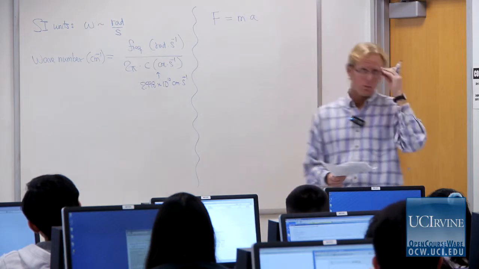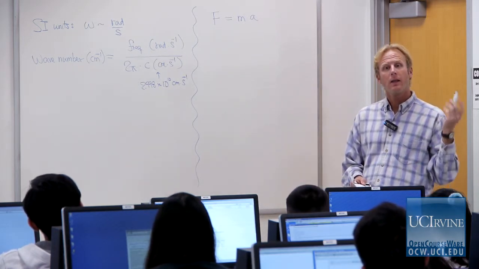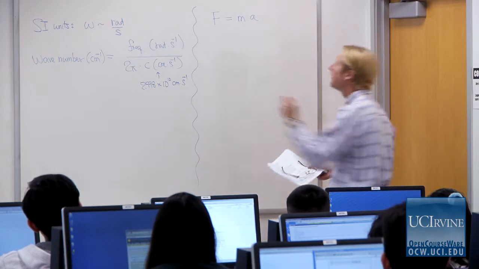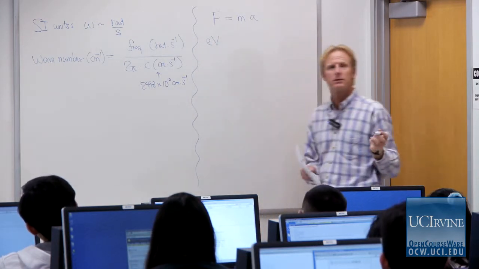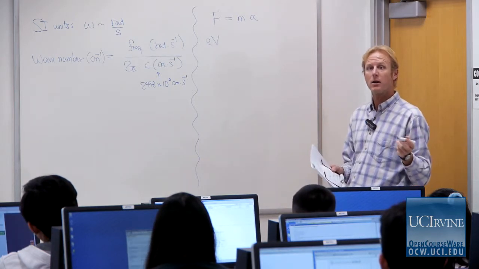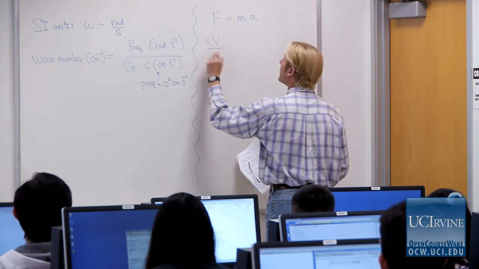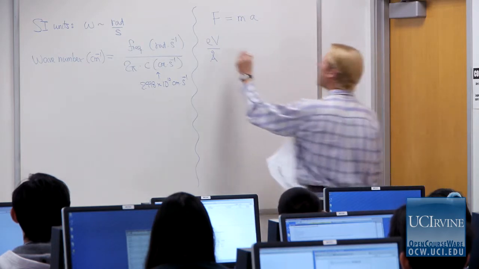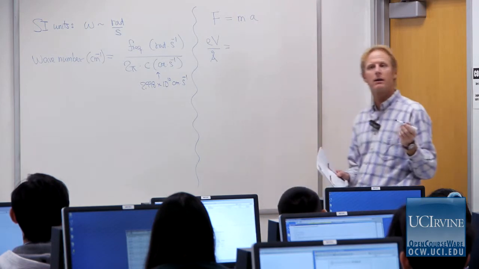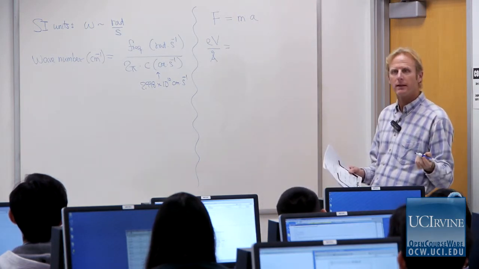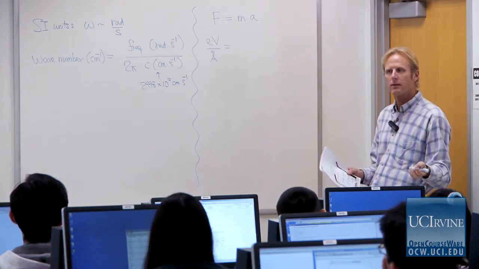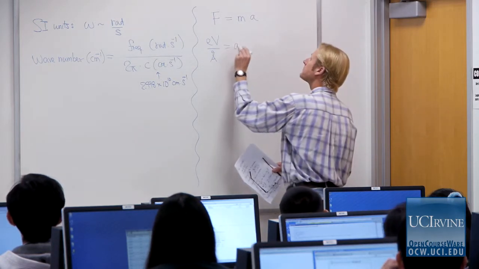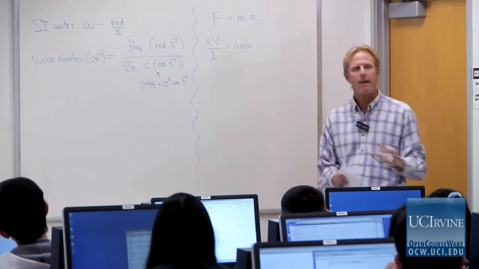Now, the units of force: energy per distance is one way to think about it, right? In our calculation, energy was defined in electron volts, and distances were defined in angstrom units. So we can write down eV over angstrom. And then, what was our mass unit? Does anybody remember? We used 12 and 16. What do we call those mass units? Atomic mass units, what's given in the periodic table.